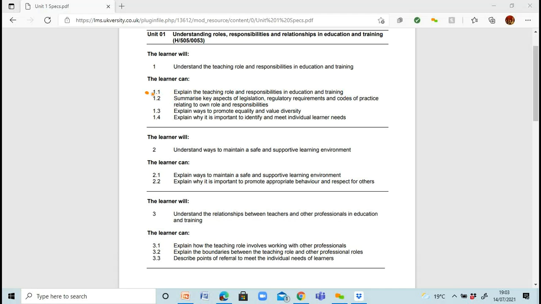So on 1 Word document, you'll start off, put down what unit you're doing, and then start off writing the learning outcome. Copy and paste it in. So this is the learning outcome. Then put 1.1. Copy and paste this first question, then answer it. Then 1.2, then answer it. 1.3, 1.4. Just in that way. And all of this goes in 1 document.